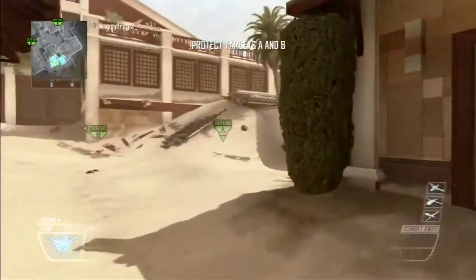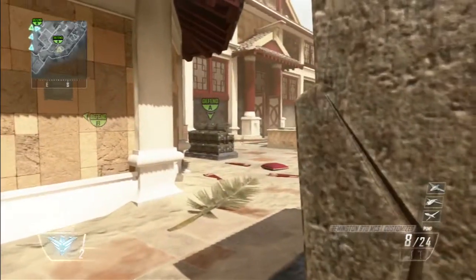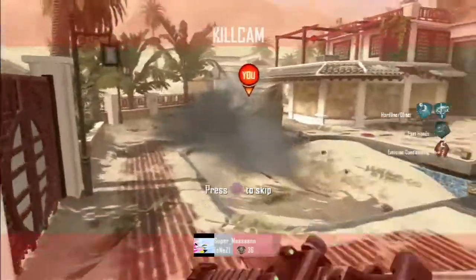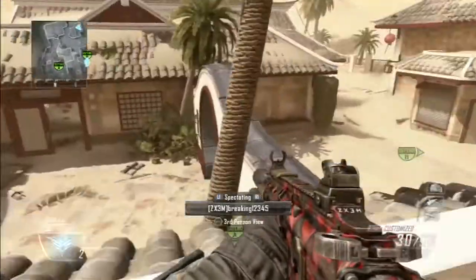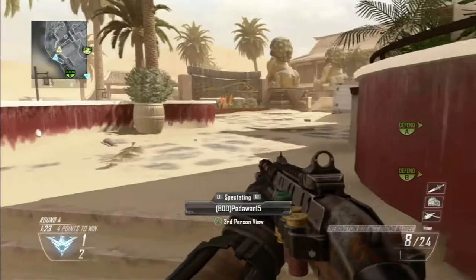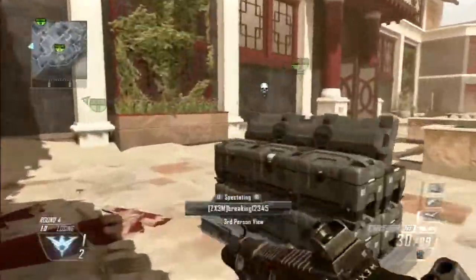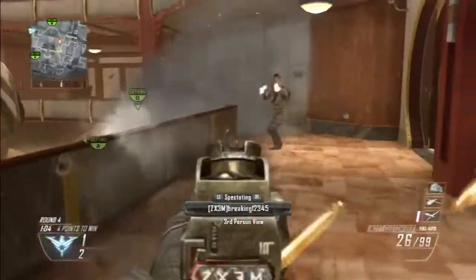Protect the objective. Do it. Do it. Hey, guy statue. Got a bad guy! Yeah, I did, yeah. Damn it! Wow. Freaking aimbot. I like how he knew I was there. Aimbot pro. This guy is so aimbot. Awareness. Enemy spotted!